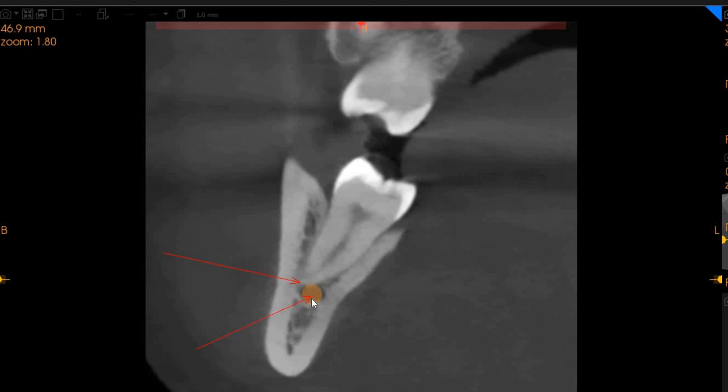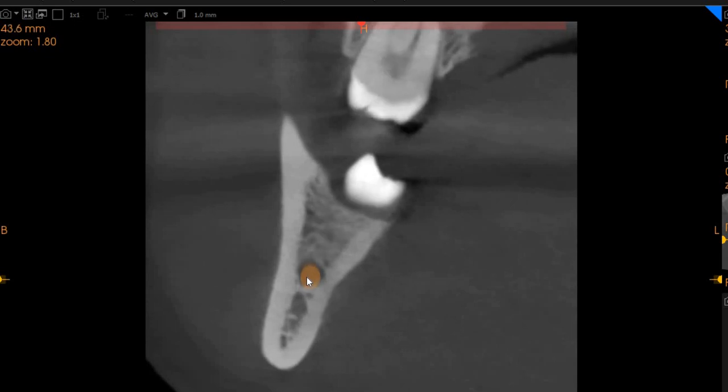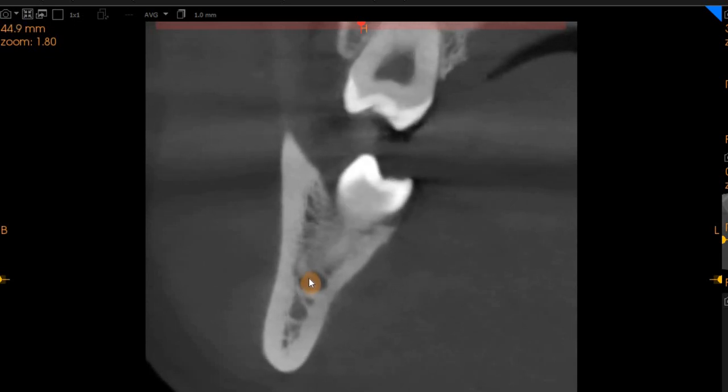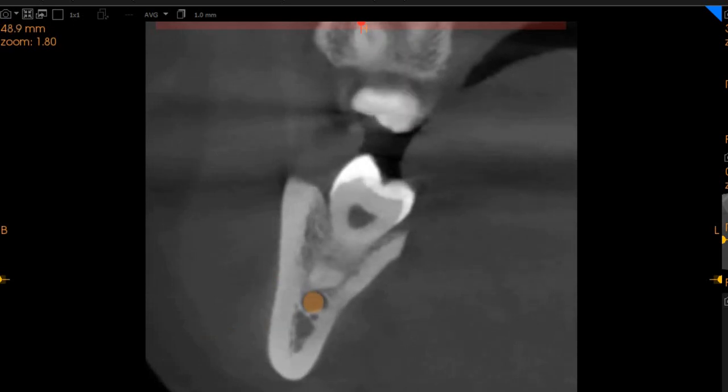So here you can very clearly see that the inferior alveolar nerve and the apex of the lower right wisdom tooth are very closely associated. There's absolutely no gap. It's not compressing the nerve canal at the moment, but at the same time you can see that movement of the wisdom tooth will hamper the inferior alveolar nerve. So this is the distal aspect, and this is the mesial canal, the mesial root. So this is what the wisdom tooth on the lower right hand side looks like.